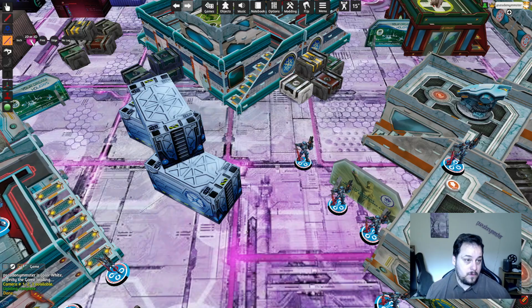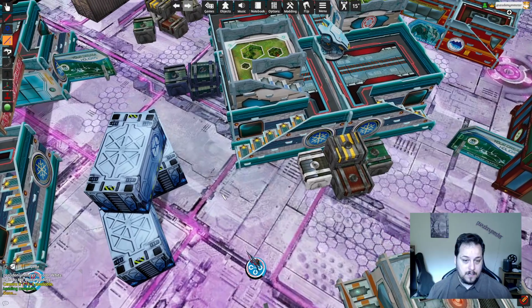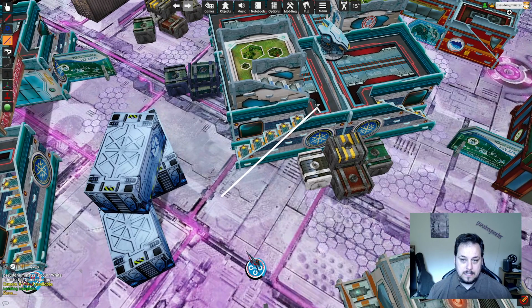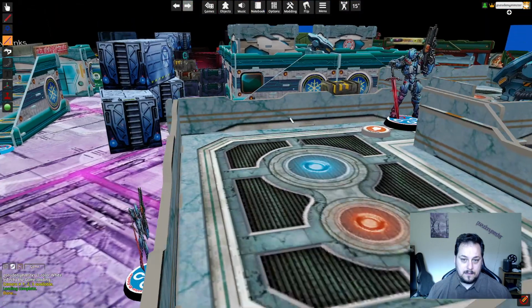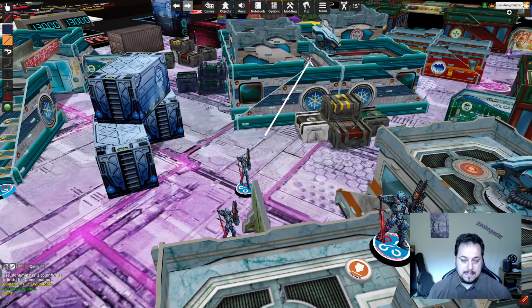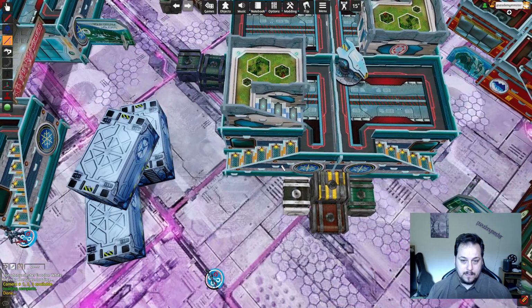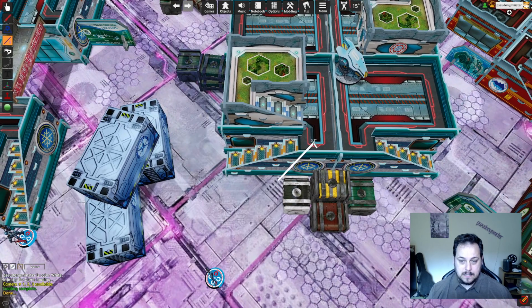Other people use 2D, which will only measure along 2D. If I have 3D and I measure from here up the stairs, it's going to give me the diagonal distance, which is 3 inches.